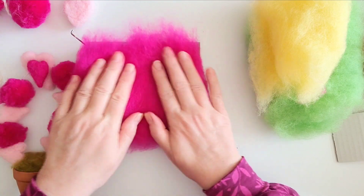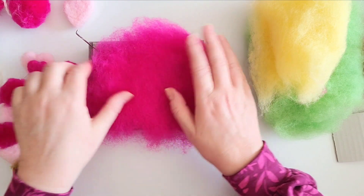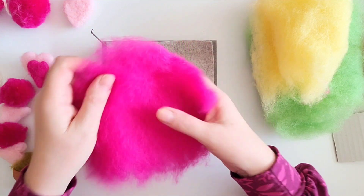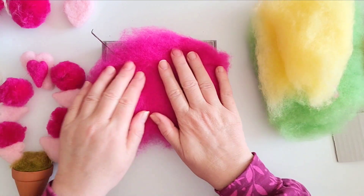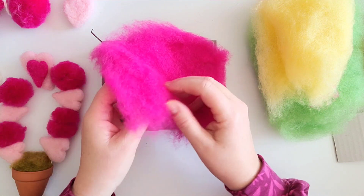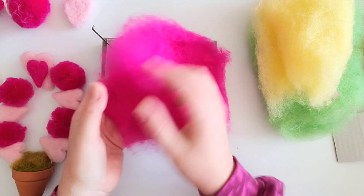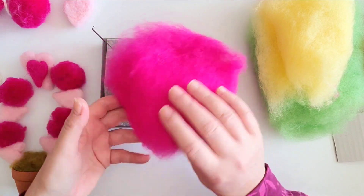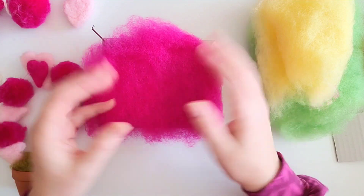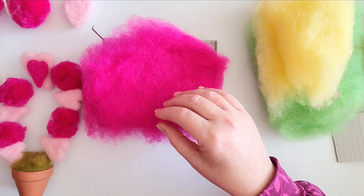The wool is quite important to get this look, because you want a nice soft easy-to-shape heart. I am using carded batting. Carded batting is wool that's kind of slightly felted but in flat, lofty sheets. When you pull it you can split it into two layers. The difference between carded batting and wool tops or roving is just the way it's processed. Carded wool is brushed in lots of different directions, whereas wool tops are long lengths of wool all brushed in the same direction.